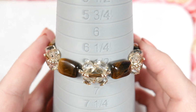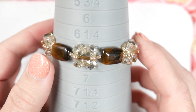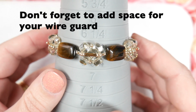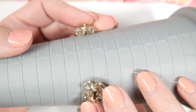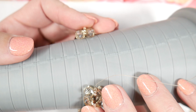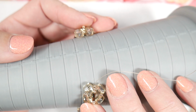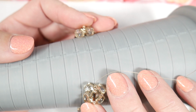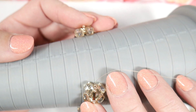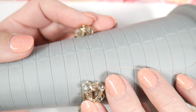So what I'm going to do is hold my bracelet around the 6.5 inch mark, and estimate how many units of the double raw unit I'm going to need in order for this to touch each other. Because the button clasp that we're using is going to take up at least an inch. Now the button itself is almost 3/4 of an inch in width, so it's probably going to be a little bit more than an inch. As far as the clasp is concerned, it might end up being 1.25 inches.